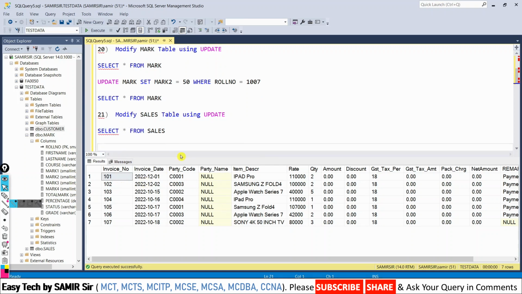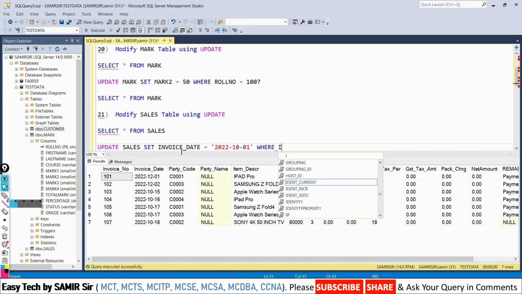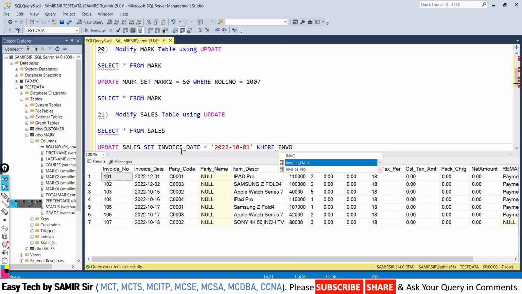So I'll say update sales, set invoice date is equal to 2022-10-01, where invoice number is equal to 101.